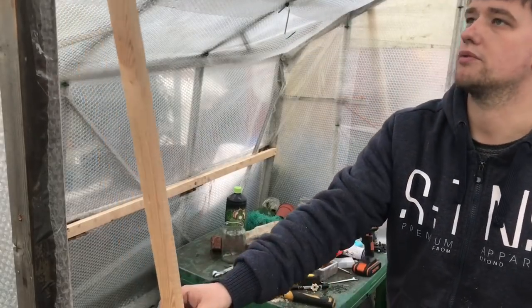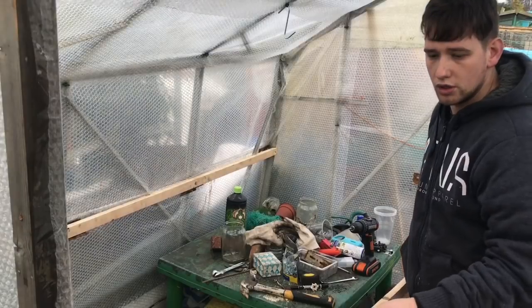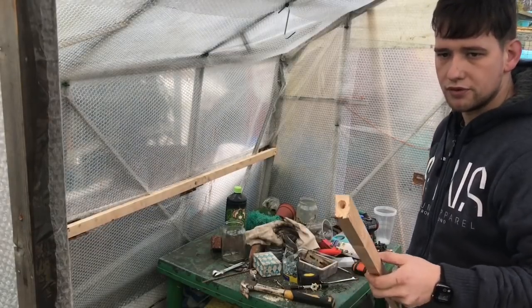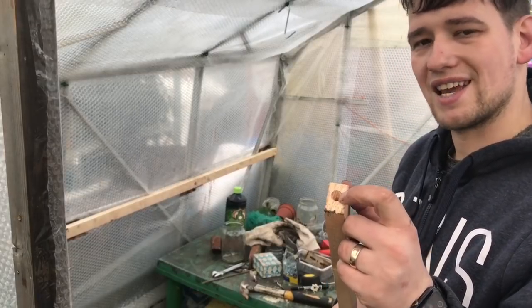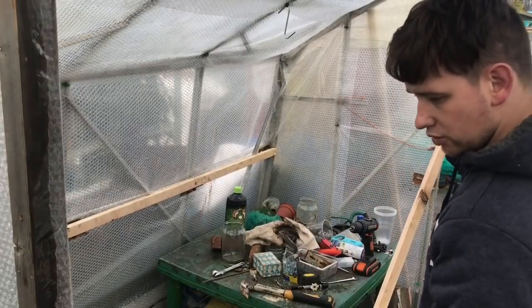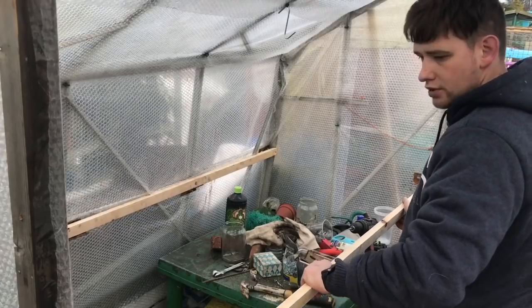So there's that one. Right, with this one, with it being right at the end where I want to put the piece of wood, what I've done is I've just drilled a hole in the end. So that slides into here. I'll show you a bit closer up when I'm finished. But that'll slide right into there. Sits on there.